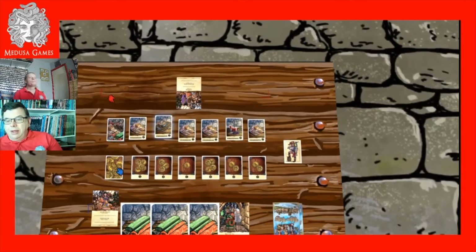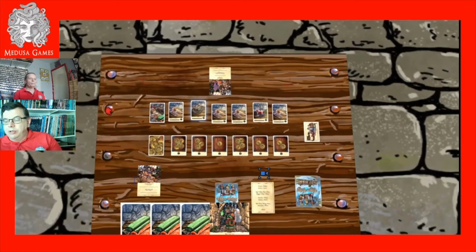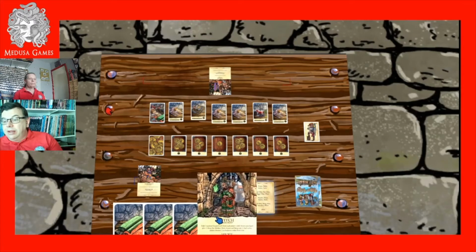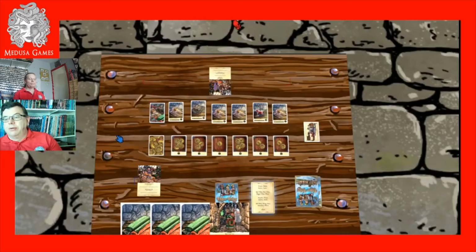Okay, so we were up in the rhyme to that was Merchant. So let's carry on. Witch. Well, I am Witch. So let's see what Witch does. So Witch is to take one random goods card from each player. Well, I've only actually got one goods card at the moment, and we all know what one that is. Add one from the hand and add one from the market. So since you've only got the one, then you can just hand that one over.